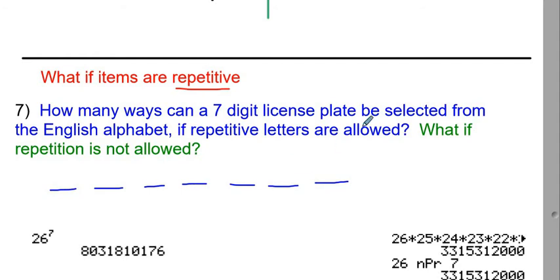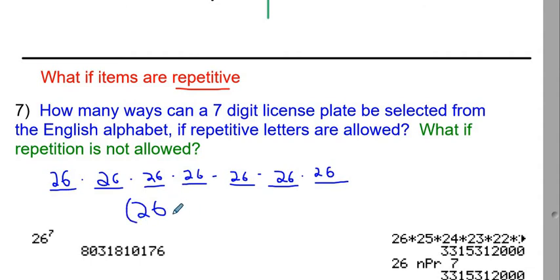And so if you are allowed to have repetitive English letters, there are 26 letters in the alphabet, so you can pick your first letter, A, and if you want to make the next letter A, you could choose through A through Z, all the way down the line here. So you would have 26 choices the whole time. If we multiply them all together, because you multiply to find this answer, it would just be 26 raised to the 7th power, which is a pretty enormous number.